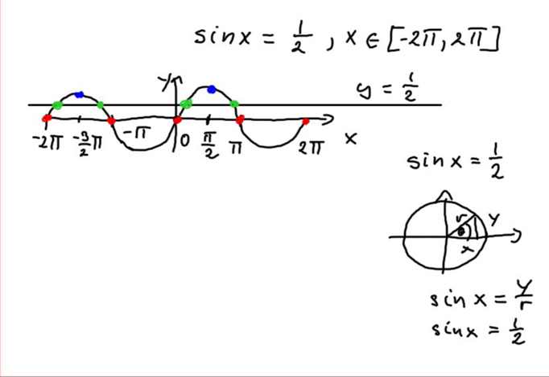And in our case, sin x is equal to 1 over 2. So the ratio of y to r is 1 over 2, and this gives us the angle of 30 degrees, or pi over 6 radians, pi over 6. So let this angle be called x, not theta, to be consistent. So pi over 6 is the first root of the equation.